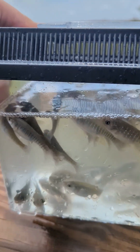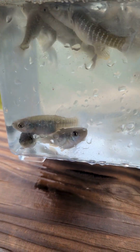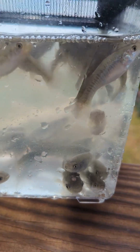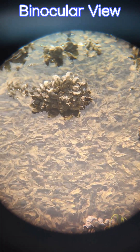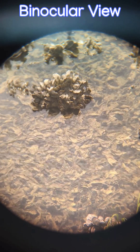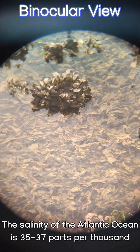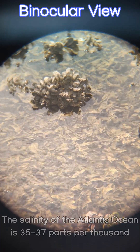This color pattern is an adaptation that helps protect mummychogs from predators. From the top, they blend in with the mud, and from below, they look like the sky. Mummychogs are known for their resiliency. Living in tidal ecosystems means a lot of changes can happen in a short period of time, and they need to be able to handle those — rapid temperature changes, low oxygen levels, and salinities ranging from completely fresh water to 100 parts per thousand are just a few things these fish have adapted to survive.